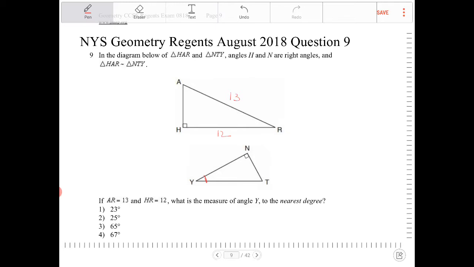This question is giving us information that's indirectly related to triangle NTY. It's indirectly because this statement right here is super important to the problem. It's that they're similar. If they're similar, that will imply all the corresponding angles are going to be congruent. If we can figure out the angle that corresponds to angle Y within triangle HAR, then we will be able to figure out angle Y.